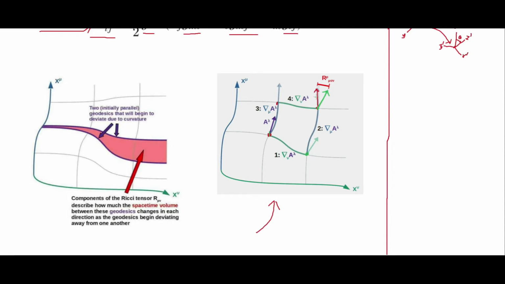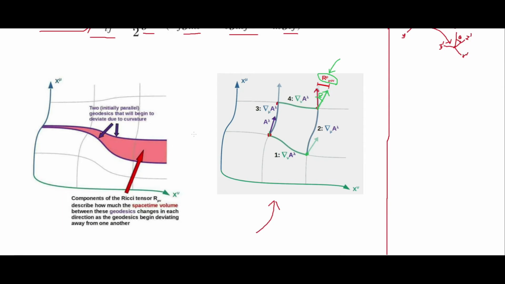And so this change in the basis vector here, this is actually the Riemann tensor. The Ricci tensor is the contraction of that. The Riemann tensor is showing us some difference in those vectors, depending on which path we actually take. And the path we take is going to change it because of the way that space is bent.